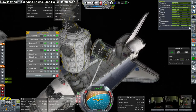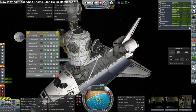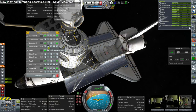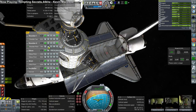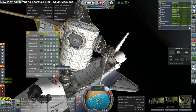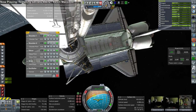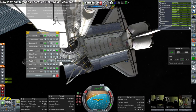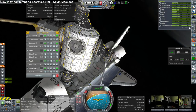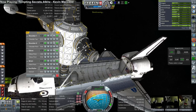Not having to redock takes a lot of RCS fuel. Anyway, we grabbed hold of PMA-3 and can now much more easily move it to the right docking port. I'm not entirely sure whether the sloped side of PMA-3 is facing the Russian side or the American side, but presumably I was looking at a reference picture while doing this. The way we were placed limited how I could actually position PMA-3.